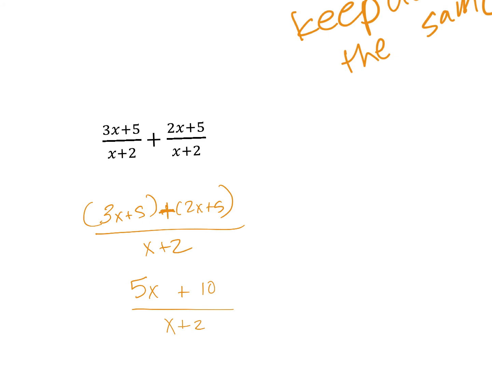So here's what we need to do. Let's factor the numerator. Does the 5x plus 10 have a common factor? Or something go into both of those that we could undistribute? What goes into both 5x and into 10? 5. So couldn't we rewrite 5x plus 10 as 5 times x plus 2? Could we do that? And then on the bottom, we would have x plus 2.